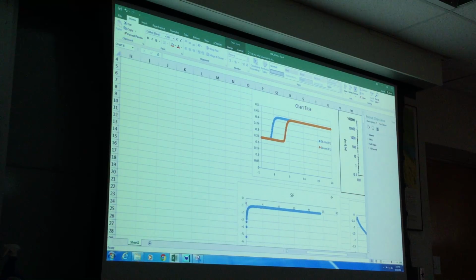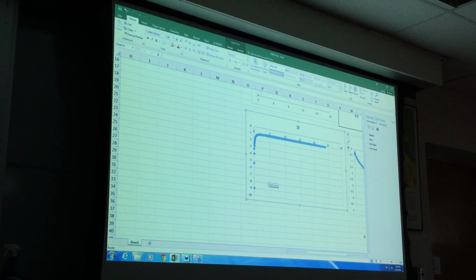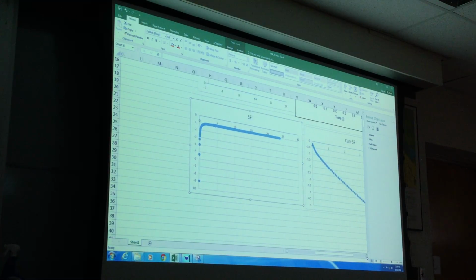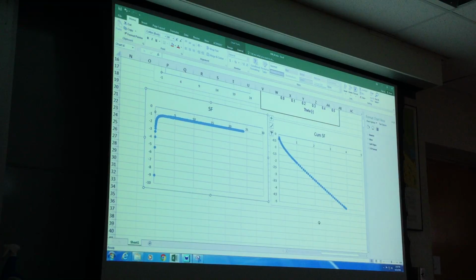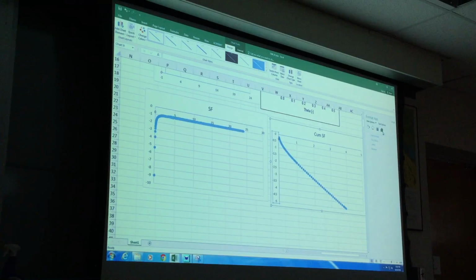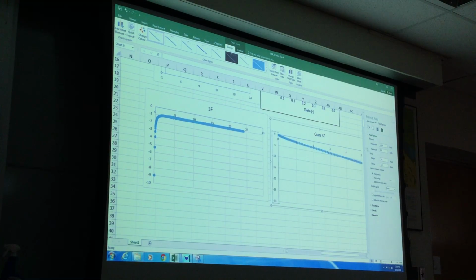Why didn't you put it on the same graph? You can plot it on the same graph. Yes, there is a reason, because when we look at all of this, you lose all the detail here.